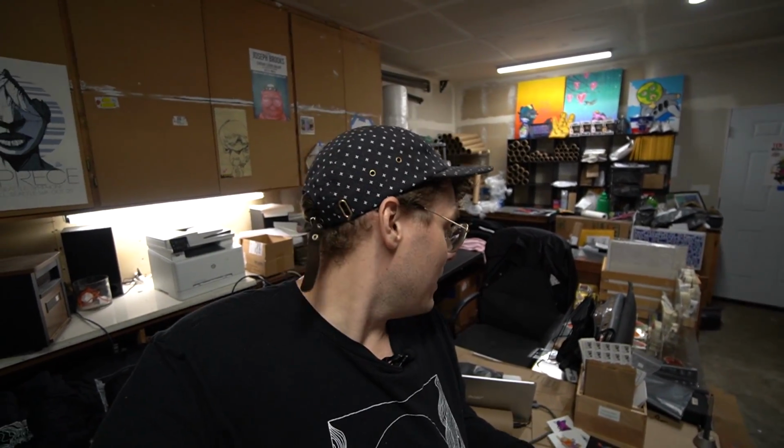This back here is where Chelsea hangs out all day, packing up orders, sending out customer service emails, answering questions. This is her little station, shelving units. And then this is where a lot of the t-shirts are folded up, lots of shelves of t-shirts, more shelving units, a bunch more hoodies here, more shelves and boxes of t-shirts. Bunch of shipping supplies. We got poly bags, bunch of tubes to send out prints, shipping labels. This is pretty much what Chelsea does all day, every day.